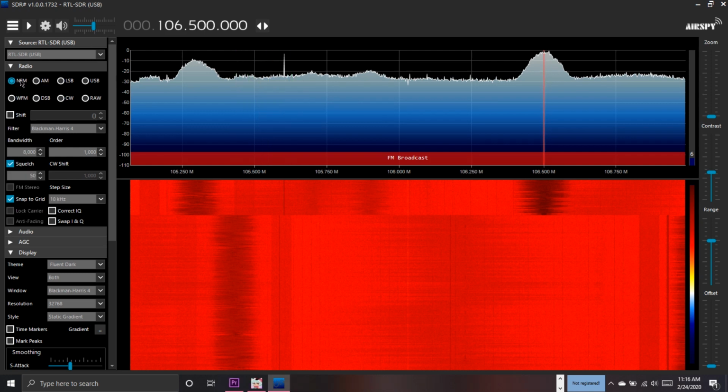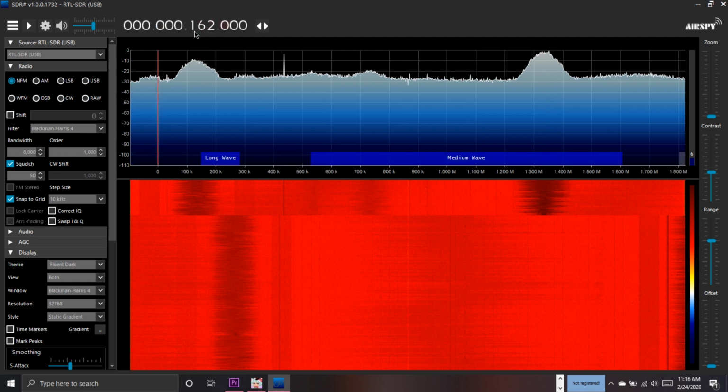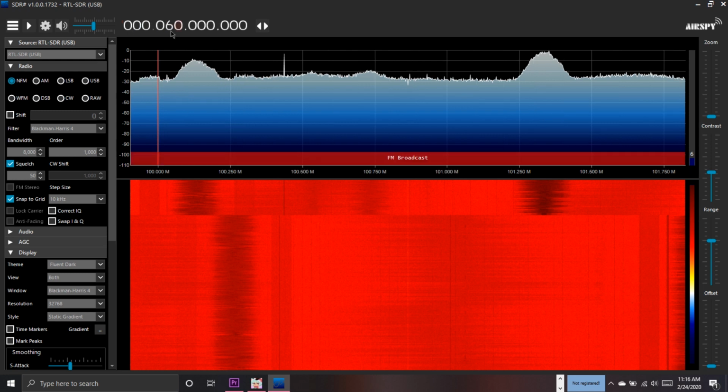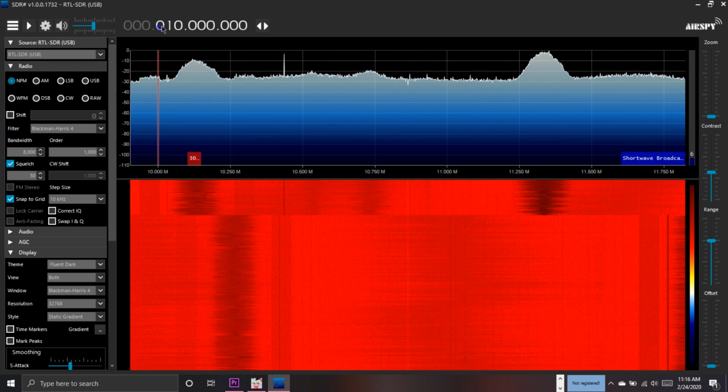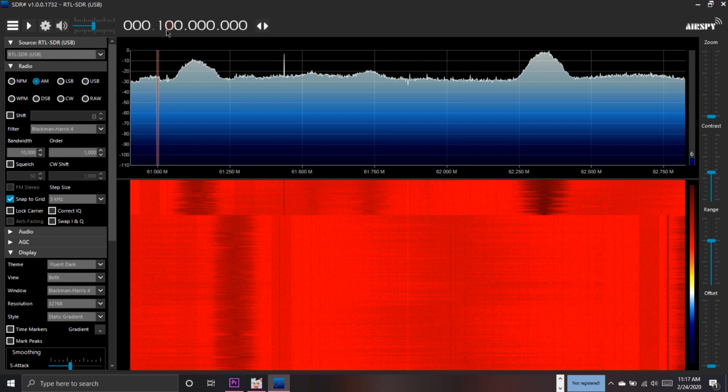Most weather channels work off of NFM, and like I said, in my area it is around 162.550.